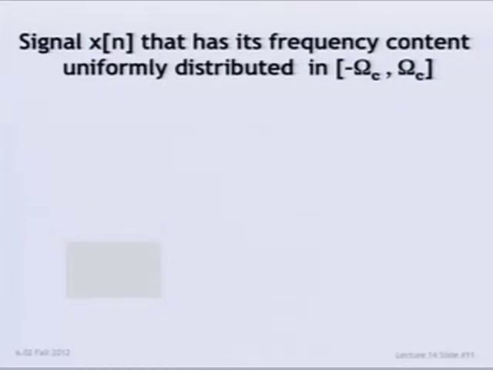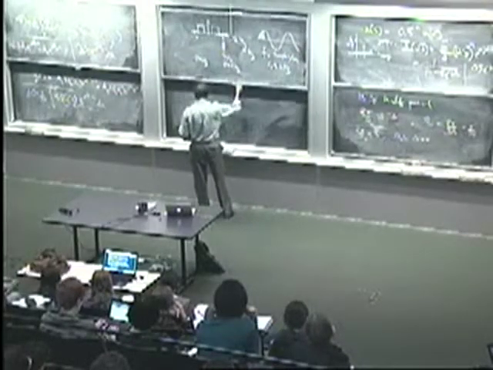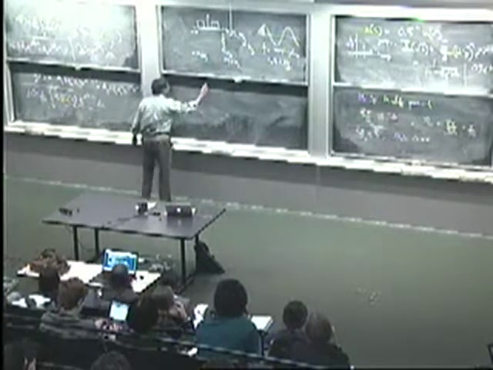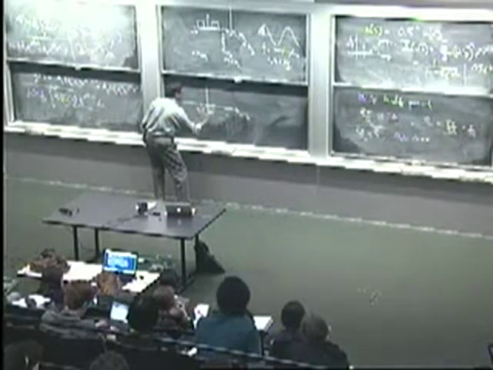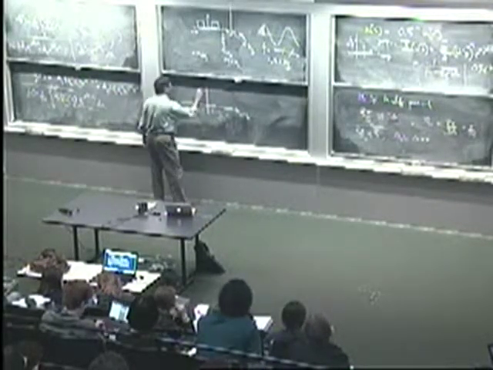All right, let's get a little more practice with this. And I just want to show you that once you've learned how to deal with frequency response, there's not new stuff that you're going to do to deal with spectral content. It's just a change of perspective. So let's see. If I asked you for a signal that had its frequency content uniformly distributed in some finite range, can someone tell me what that signal is going to look like? I'm asking you for a signal whose spectral content is uniformly in some range minus omega c to plus omega c.